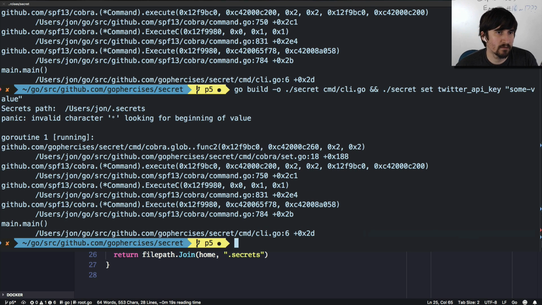All right, so I'm going to build it. I'm a little stumped as to what's going on.